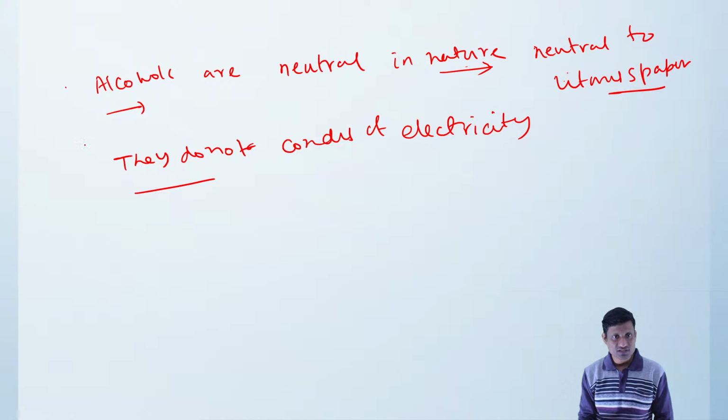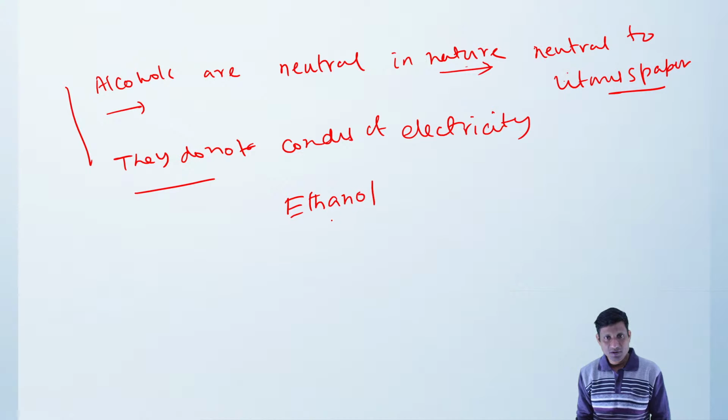So these are the most important properties about the alcohol. Now directly we'll move to our topic, so basically the ethanol, which is the most important and most widely used alcohol. So this is the alcohol we use in a large quantity or in a wide range. Okay, so first we'll learn about the preparation.